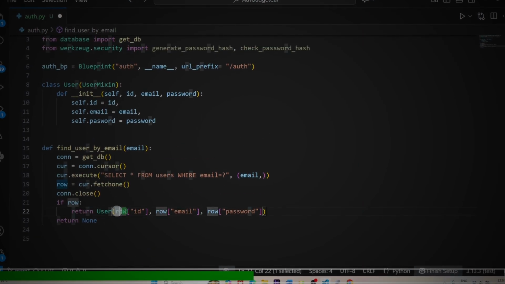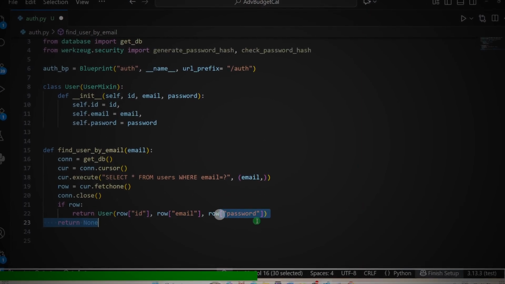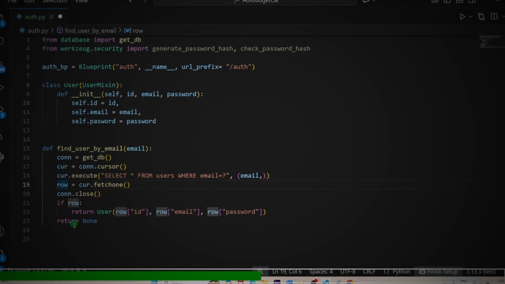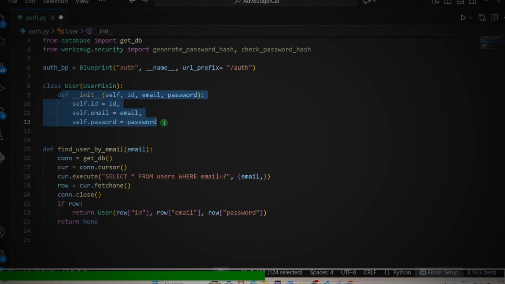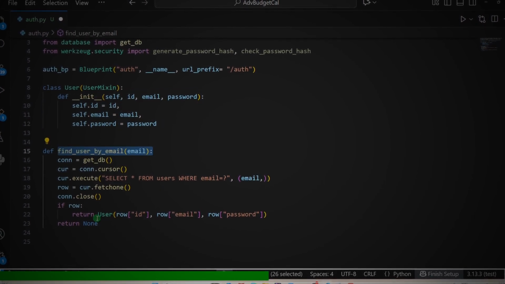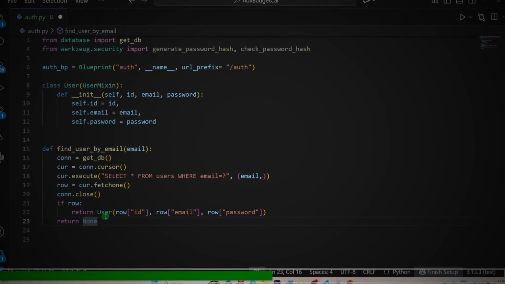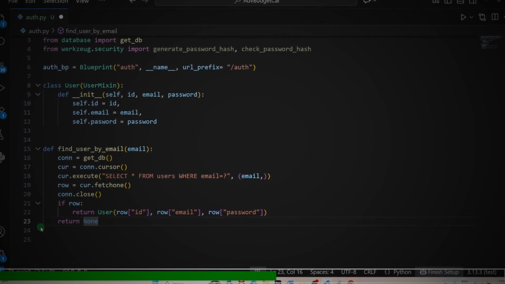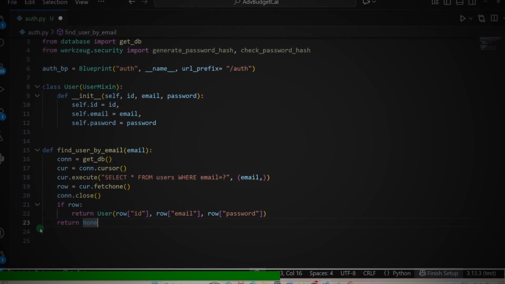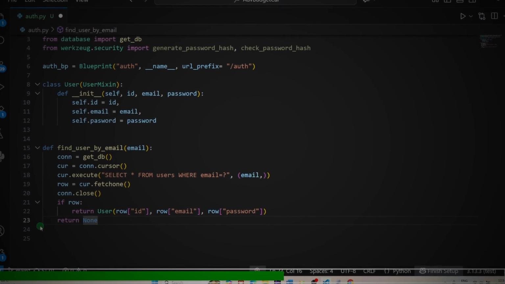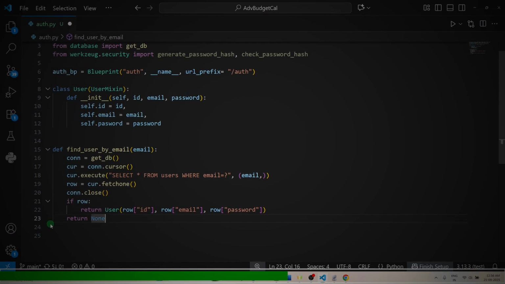We are passing id, email and password from the row to the init function. So when you call this function, you will get an object of type User, and that object will have attributes like is_authenticated, is_active. So basically we'll be able to check these parameters. That's why we inherited from UserMixin.